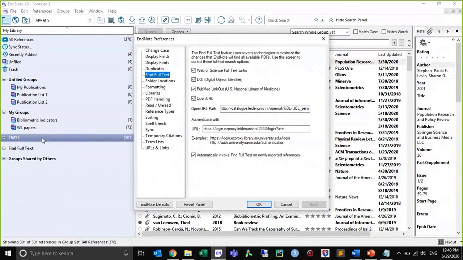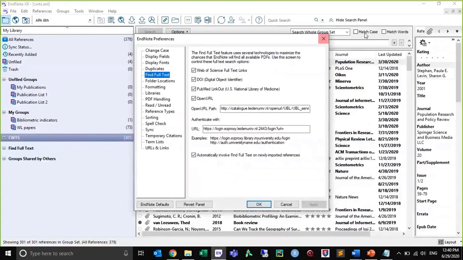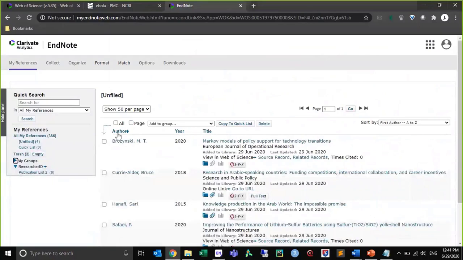Synchronization. One common question we get is, I have EndNote Desktop installed in my PC. I also want to synchronize with my EndNote Online library. So as you can see here, 386 references. So I got more papers today, but obviously I didn't add them in EndNote Online and EndNote Desktop. I've done it only once. So whatever I do in EndNote Desktop will be reflected in EndNote Online. Whatever I do in EndNote Online will be synchronized and reflected in EndNote Desktop if I choose to do so.